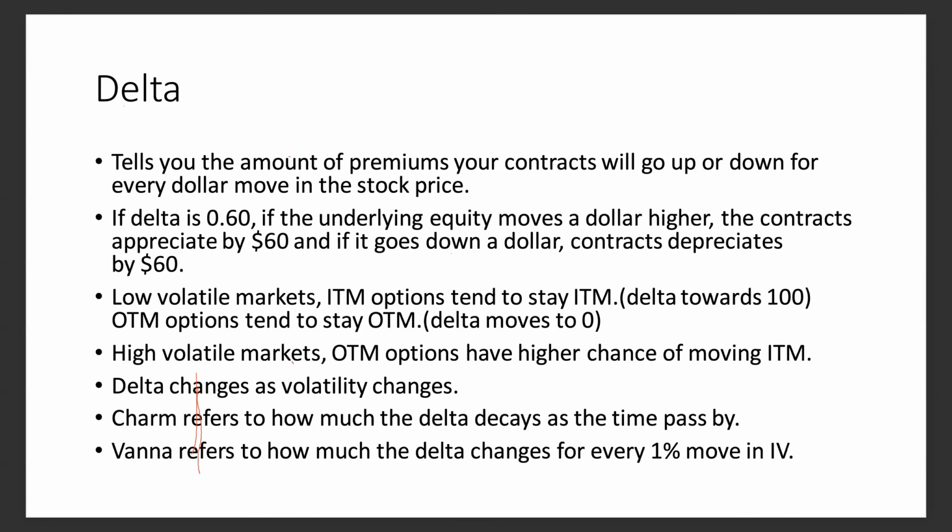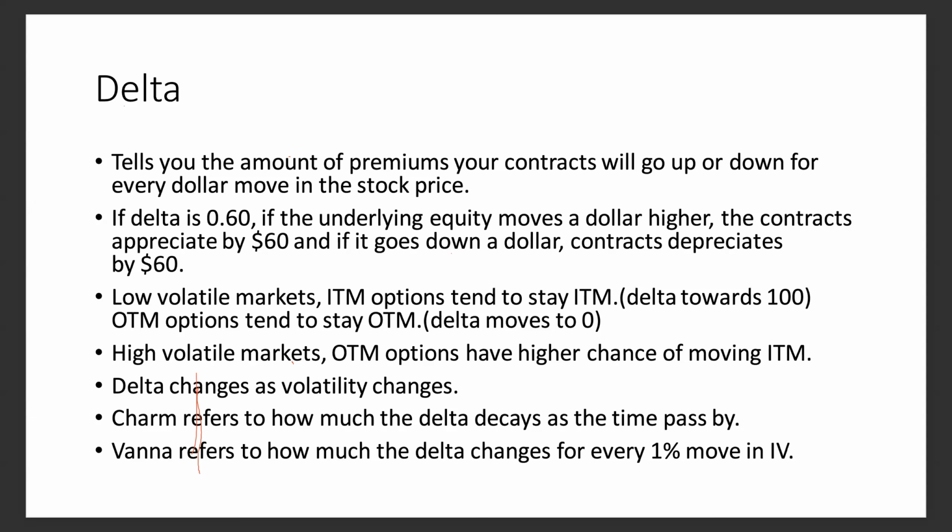So when the volatility is low, the delta on the in the money options tends to stay the same because, well, markets are not that volatile. When you buy in the money contracts, they are going to stay in the money. And when you buy out of the money contracts, well, the markets are not moving, so they're going to stay out of the money and expire worthless. But when it comes to high volatile markets, out of the money options have more probability of expiring in the money, and in the money options have more probability of getting out of the money. So the underlying volatility plays a major role when it comes to the delta.